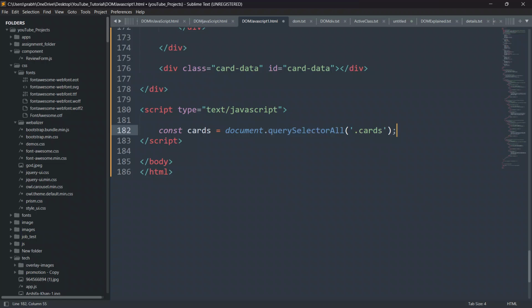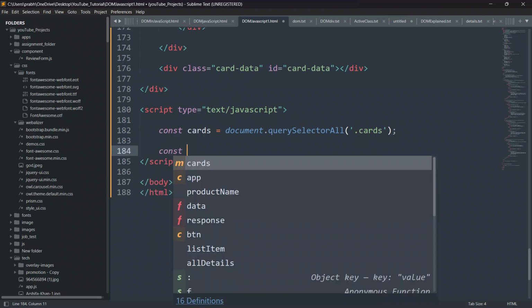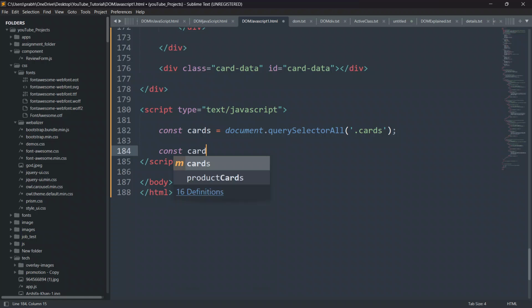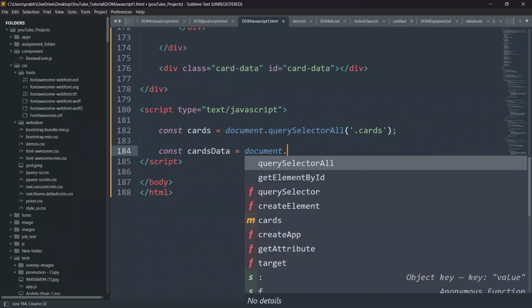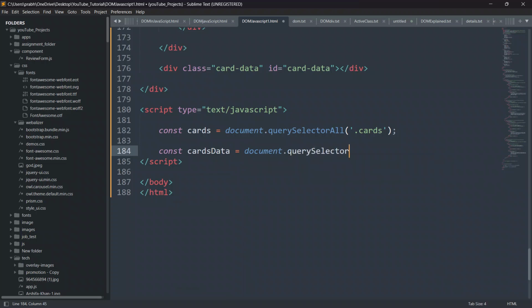Hit enter, and I'm going to create another const, cards data, equal to document dot querySelector. This time I'm using the querySelector method just to select a single div, so we can use the class or the id.